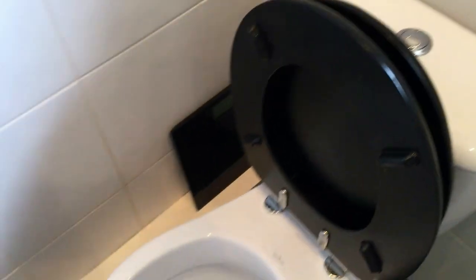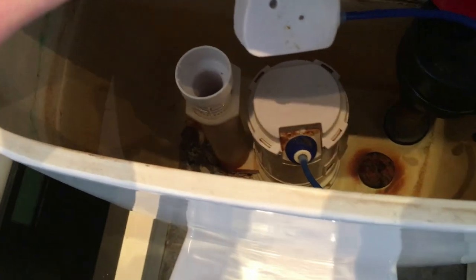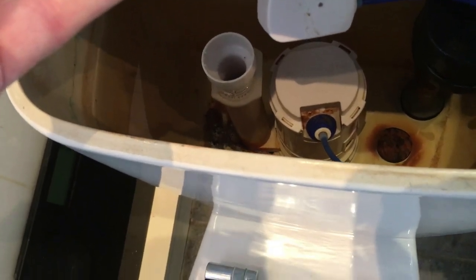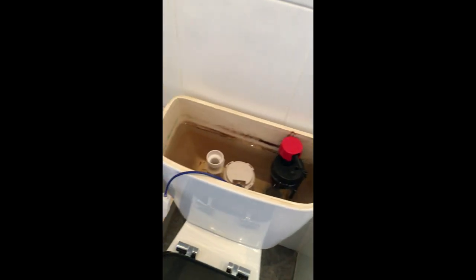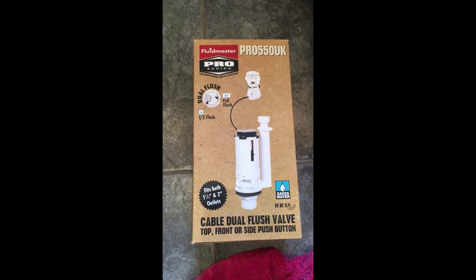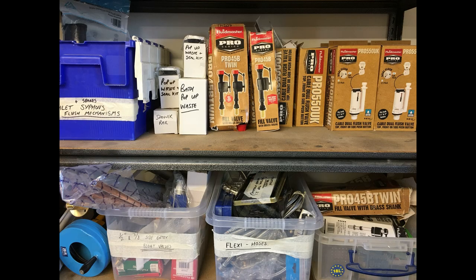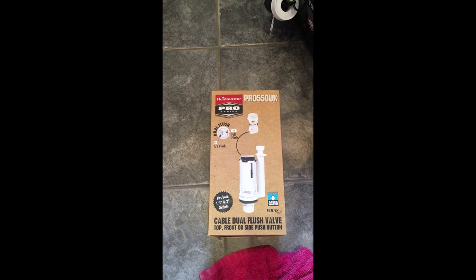Basically the issue here is what the guy's saying is the toilet keeps running after being flushed. So it's probably just that washer in the bottom of the flush unit. What I'm going to do is just replace the whole flush unit. So the first job is obviously to empty the cistern of water. I normally use a wet vac for this, but I'm doing a renovation at the moment and I've left that on site. So for this one, that's the good old sponge and bucket method. This is the flush system I'll put in — I carry a stock of these at home just for these types of occasions. These are really reliable. I do tend to stick to Fluid Master with flushes and fill valves.